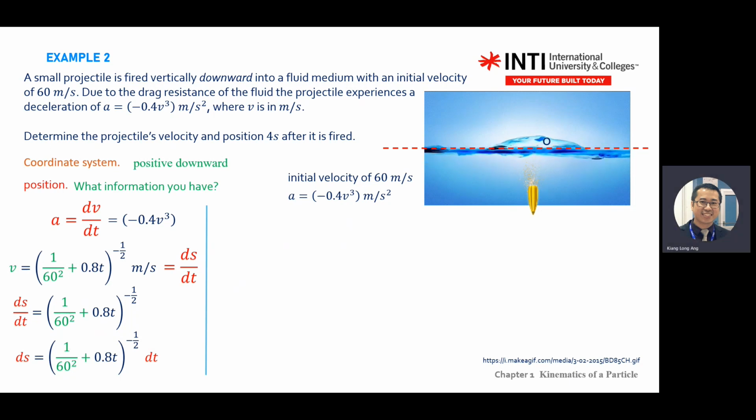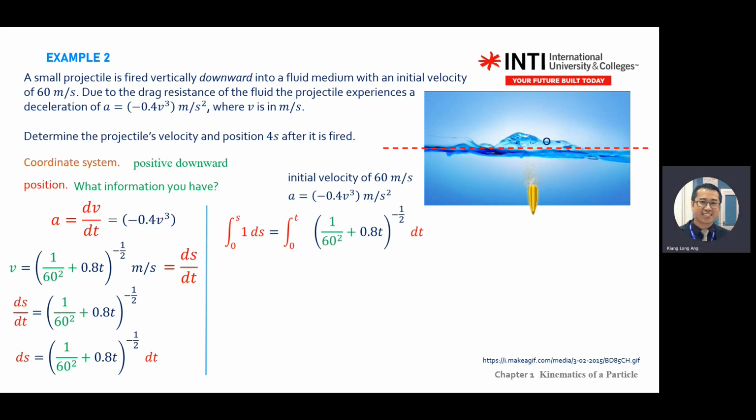Check again before you move forward. The left hand side is about s, about displacement. The right hand side is about time. So you check inside the bracket here: is there any alien parameter? No, everything is good, just t here, so you can proceed. Like example 1 just now, if there's no t or v here, then you need to change this one, or look at the other side to see whether there's any same parameter or not.